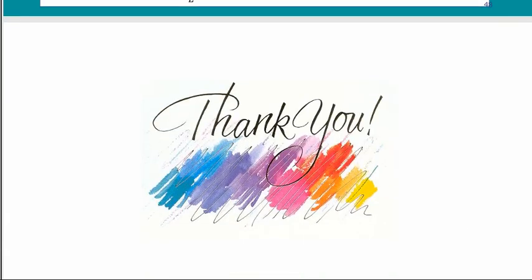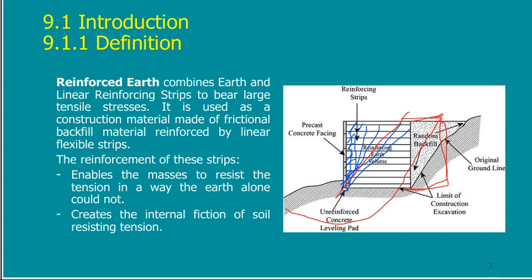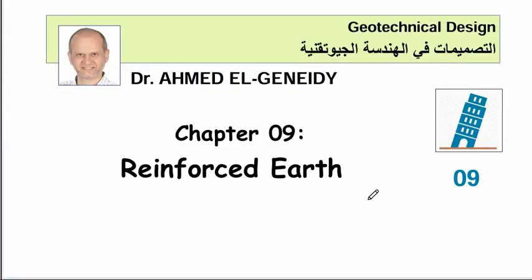This ends up our lecture for this reinforced earth system. This ends up also all what we need to speak about horizontal loading of soil or horizontal pressure of soil. Walls and shoring, retaining walls, shoring systems, reinforced earth. These are the three most important systems that would carry horizontal loading on soil.